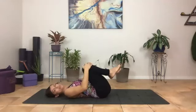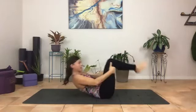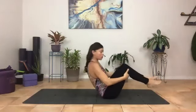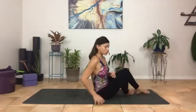And now you can either hold the knees here or behind the knees, and we're gonna rock back and forth, all the way up, and then land it right here. All right, now we're gonna turn on and connect to transversus abdominis muscle, which is our deep core muscle. I'm gonna start to go back and forth a little bit. Now I want you to start activation in your pelvic floor. We're gonna engage and release, engage and release, and engaging 20-30%. The lower abdomen below the navel starts to turn on.